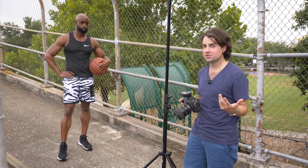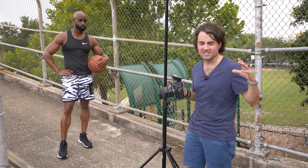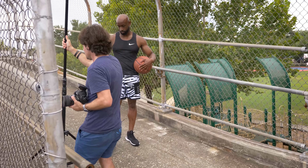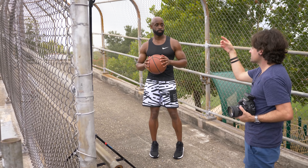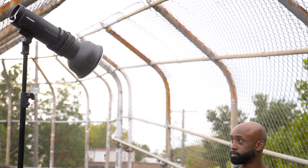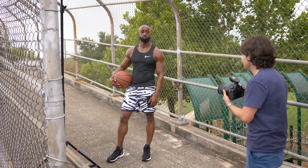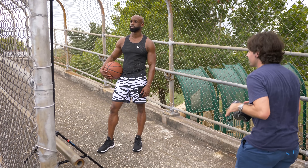I think we got some great images. I want to do a lighting setup that's a little bit more dramatic — kind of like a hero shot. I'm thinking of those Sports Illustrated covers, iconic and impactful. So I'm going to bring this light over to the side, have Datis face towards the light, and create a rim light effect where he's sideways looking one way. It's going to have more of an editorial hero-shot feel, and I can even shoot low up towards the fences to add a really graphic element.